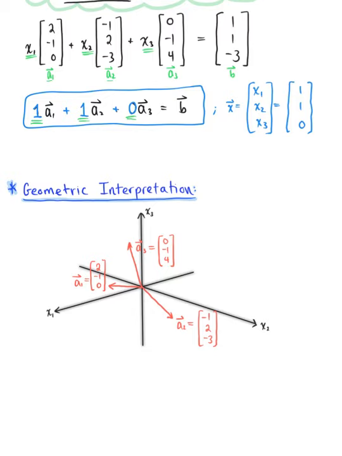So we need to add vector A sub 2 to the terminal point of vector A sub 1. So in other words, we're starting from the origin. Here is 1 of vector A sub 1. So you can say that's 1 times vector A sub 1. So now, in order to add that one scalar multiple of vector A sub 2 from this terminal point here, we're going to apply the parallelogram rule. So this is our parallelogram rule for vector arithmetic. So from this terminal point, we can draw the parallelogram.